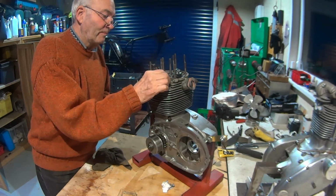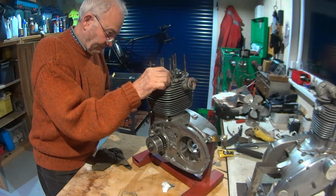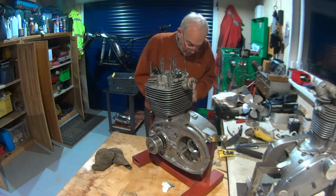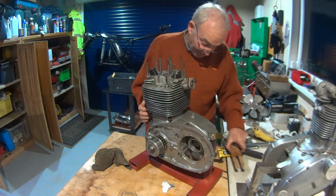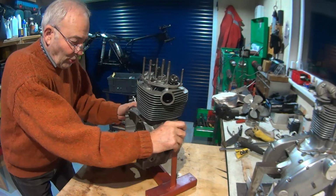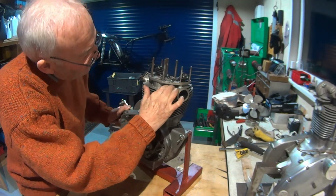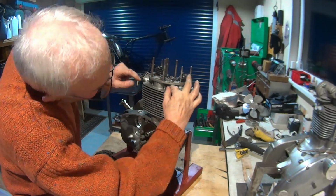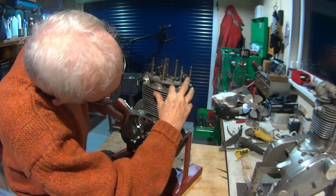So these are, unlike the C15, these are 3/8 UNF, but because it's BSA the cylinder head studs that are around the push rod area are still cycle thread 5/16, because they can. So it's quite unusual to have such a mixture. So there you go.